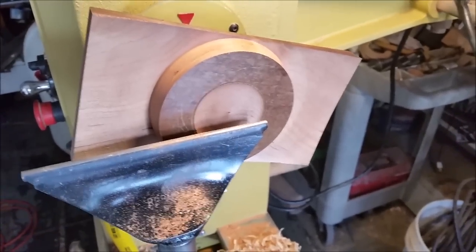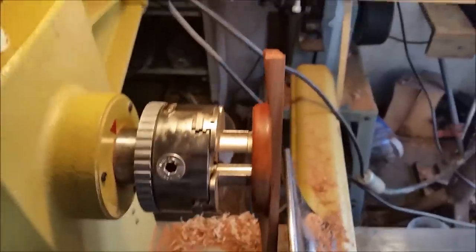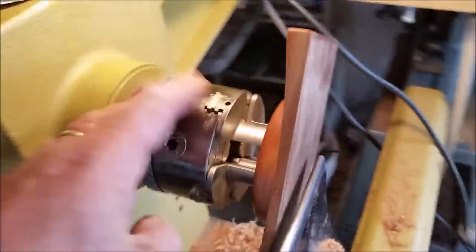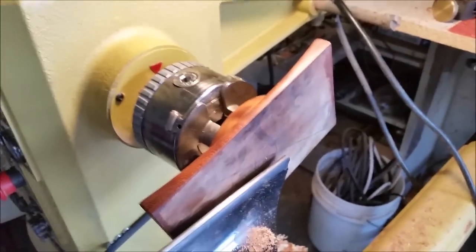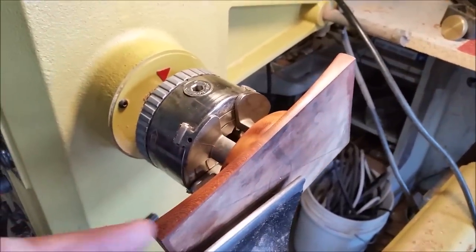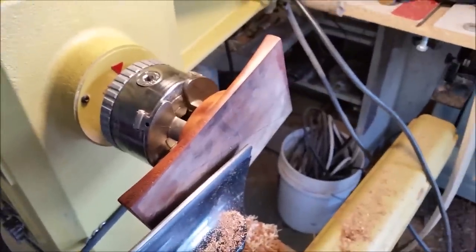All right, so here it is mounted up on my scrolling jaw chuck. I've got a very subtle curve to it. Now I'm going to hollow out the bowl and then create the swept curve here. And I'll show you what it looks like when it's finished.